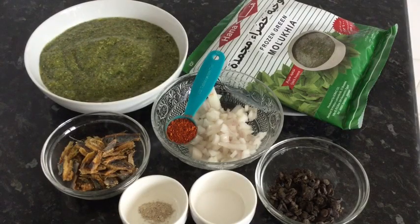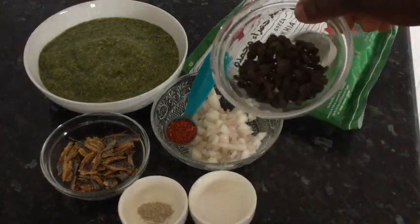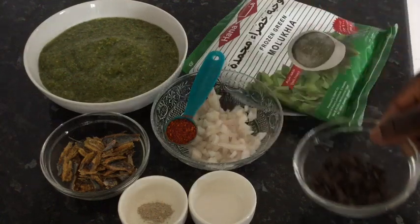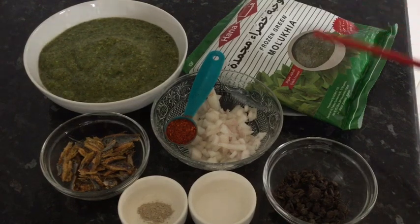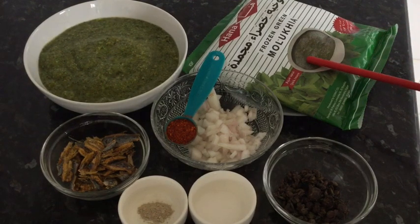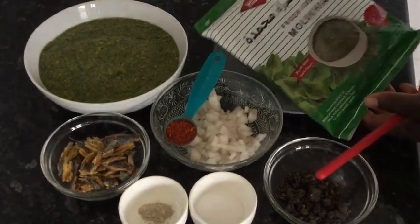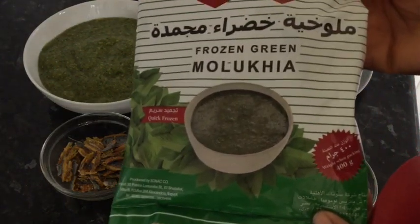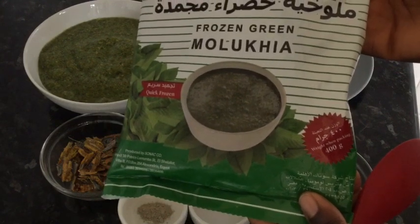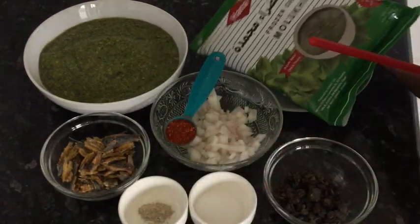Okay, so for the AYOYO soup, I am using dawa dawa, which is African locust bean. Okay, and that is the AYOYO, frozen AYOYO, which is the mouloukhia. That is frozen, so I always add some fresh blended okra to it to enhance the sliminess. Okay, so when the AYOYO is frozen, it doesn't get as slimy as the fresh one. So what I do is I add in fresh blended okra.